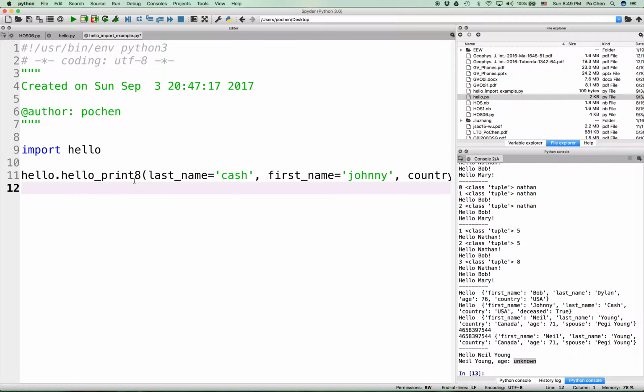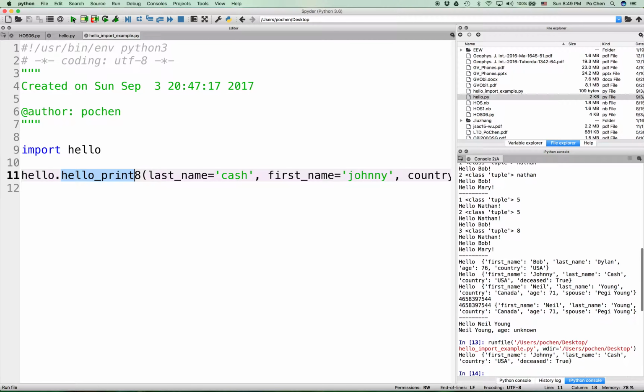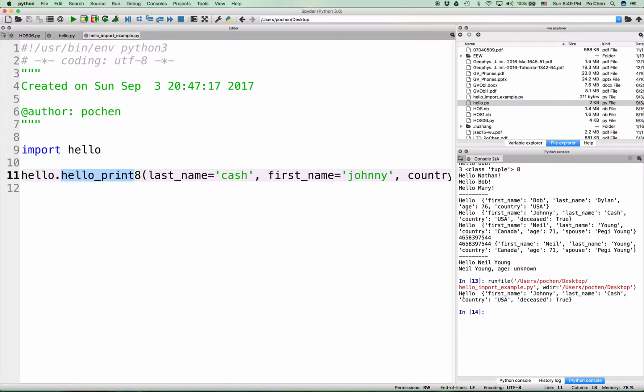So that's calling the hello print 8 function inside of the hello module, right? Let's give it a run and see if it's going to work. Yes, it worked out okay.